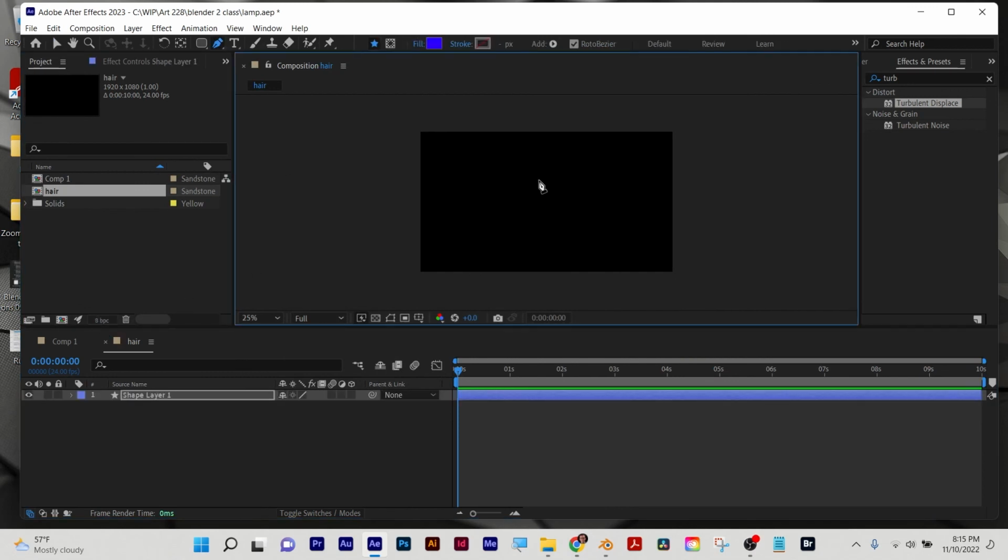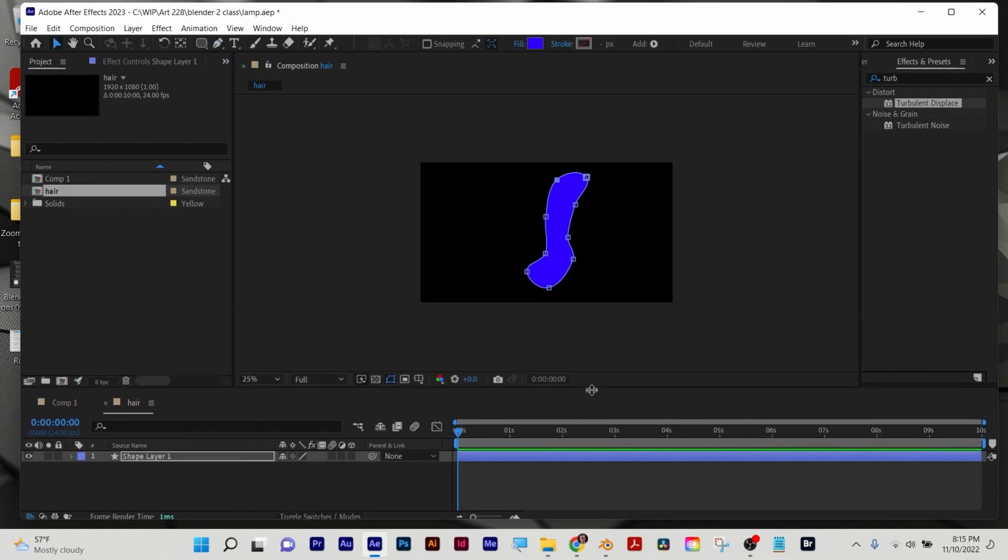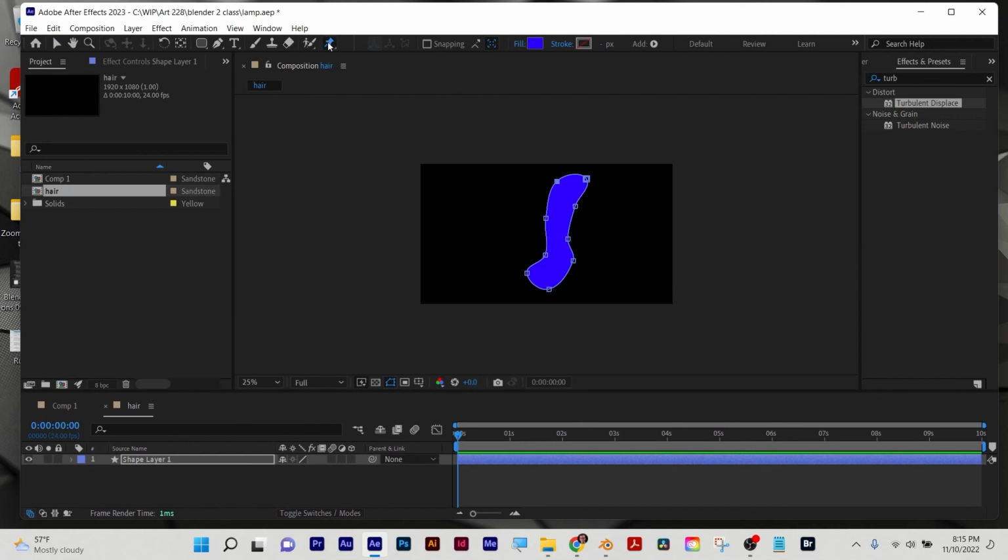All right, so let's pretend you've got a strand of hair that looks like this, okay? So it's going to be vector-based. I mean, it's going to be pixel-based. So I'm going to go here, click there, there, there, there. Move forward.